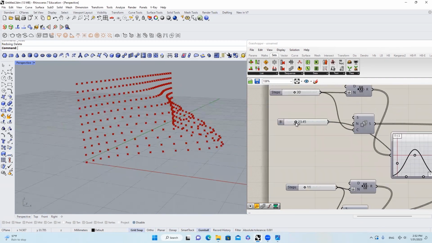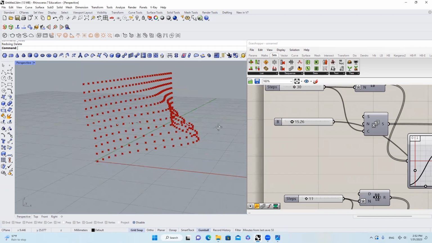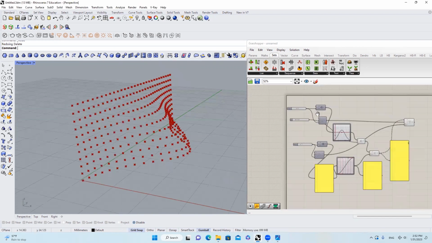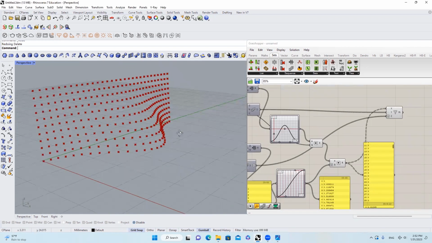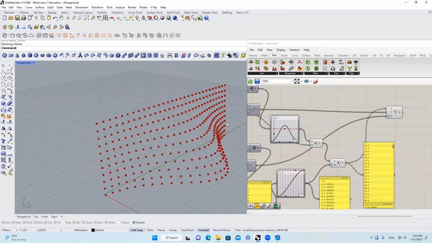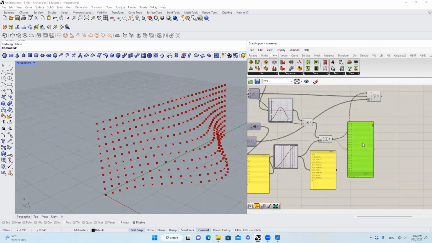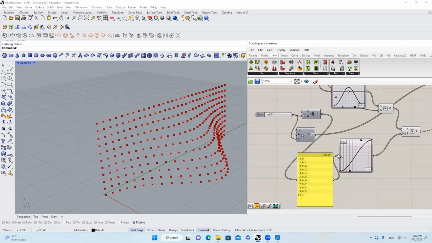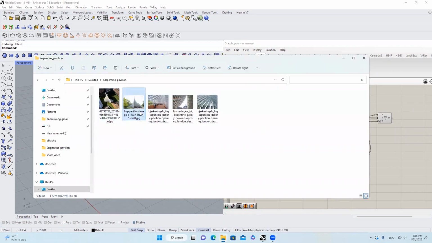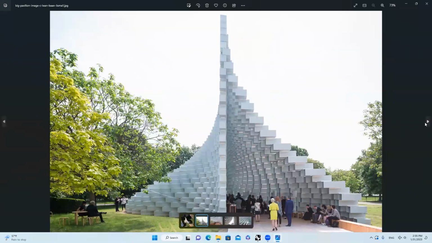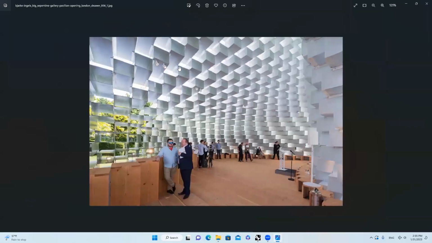Also, I'll change the magnitude a little bit, right? And then I'll get this data. Okay, so pretty decent, and this is exactly what we want. So the next thing I'm going to do is I will delete all those panels to make our life easier. Then I'm going to come over here and check this image one more time. I'll point out something to you.